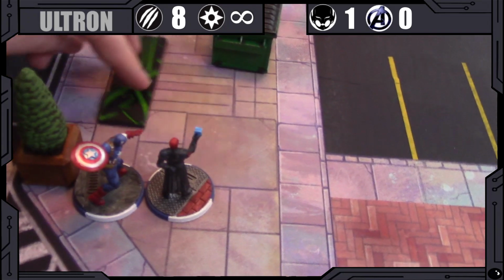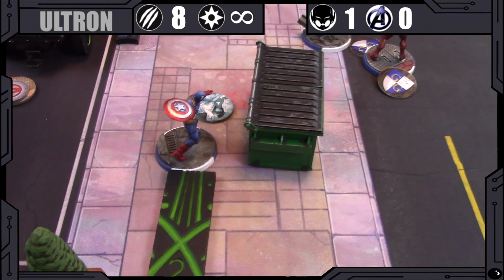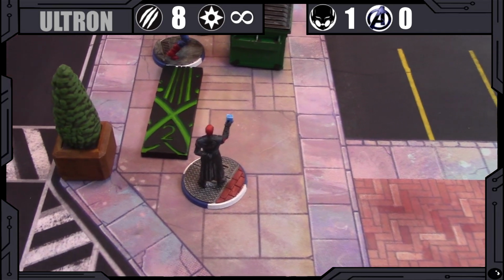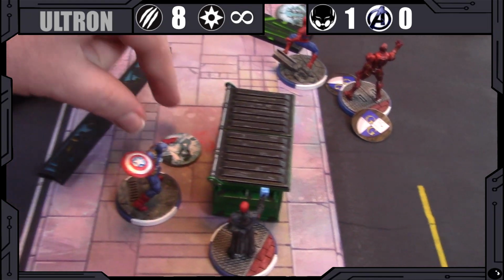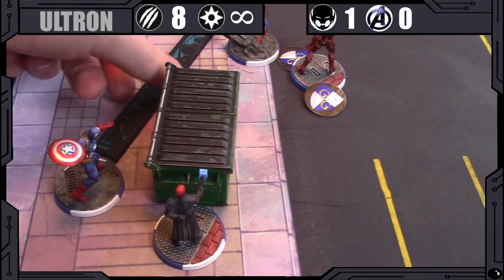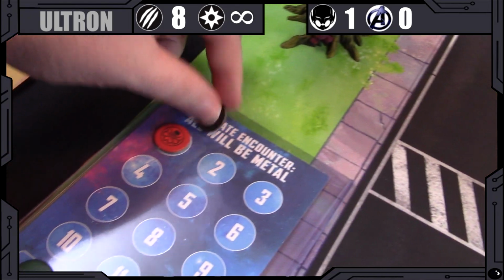With that 3 power, he's then going to teleport Steve Rogers just a little bit closer to that citizen so that they can pull off some shenanigans the following turn with Cap here. But then Red Skull, for his last move, is just going to advance up and get some cover behind the dumpster. Captain America will then go. He will pick up said civilian for a power, and then advance medium, getting the first point for the good guys this game, tying it all up.